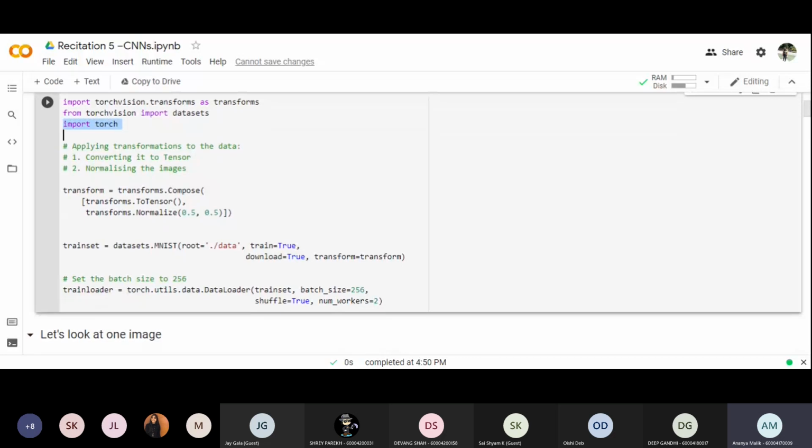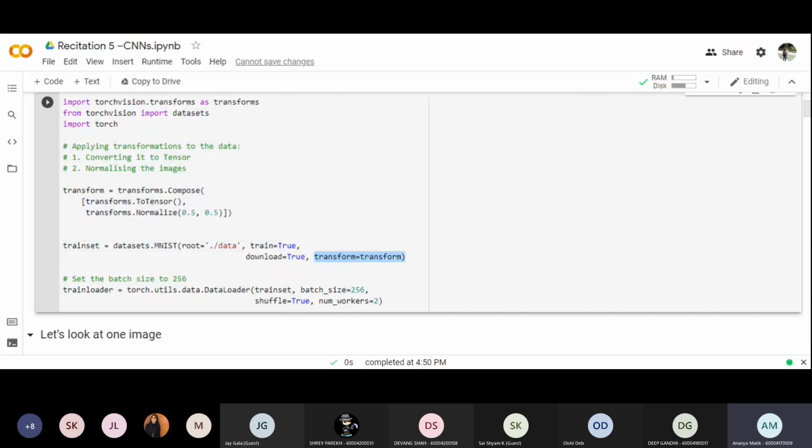We set our dataset, we call it the train set, and we download from the datasets here. We download the MNIST dataset. Because we're using Colab, we're going to be storing it in a root directory called data. Because we're here first, we're going to train the images and then we'll test. So we set train true, and we're downloading the directory, so we're keeping download true. And now with transform, we say transform is equal to transform.